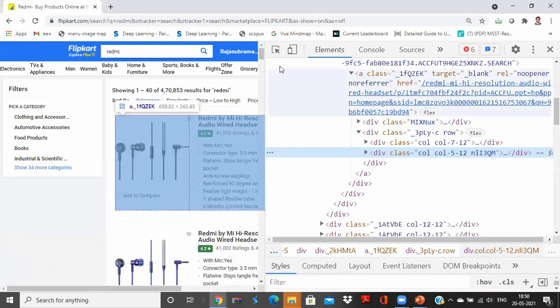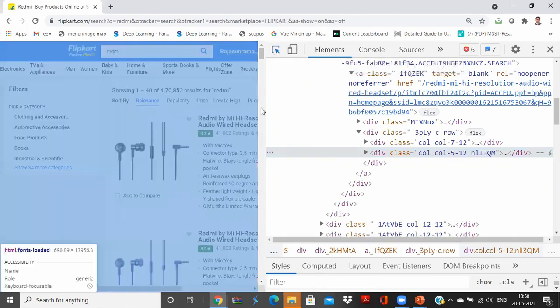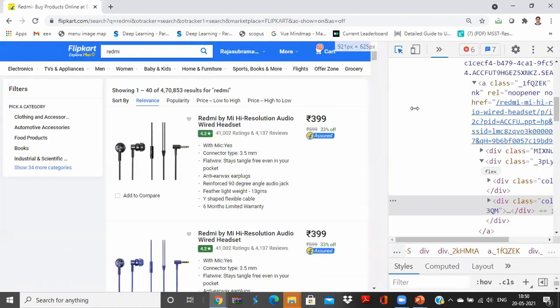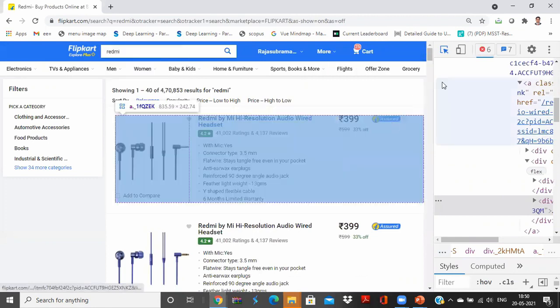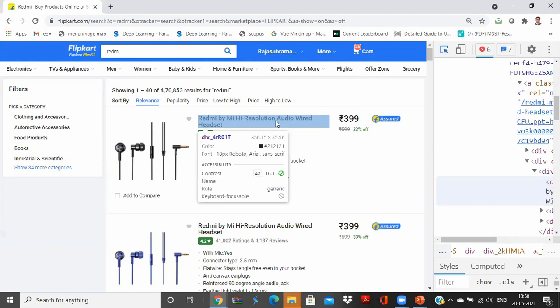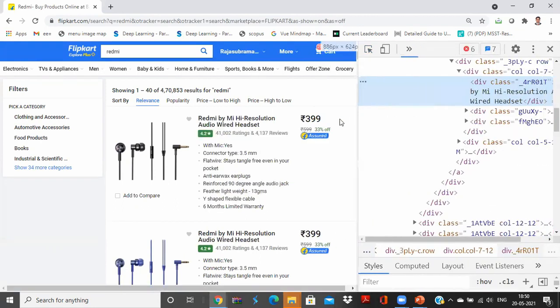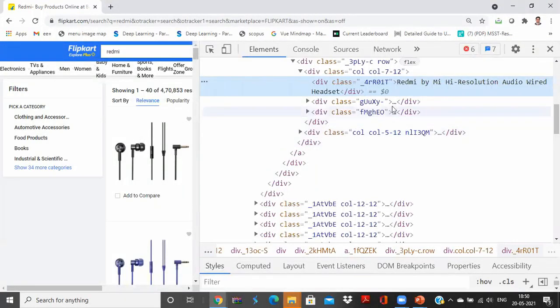What I'm going to do is click this icon, the element inspect icon. I click the element inspect icon and go here. What are the items I'm going to scrape? I'm going to scrape the product name. So I put a shadow here. If I click this Redmi by MIHI resolution audio wired headset, something is highlighted in the HTML, and I go there and find what that line is.